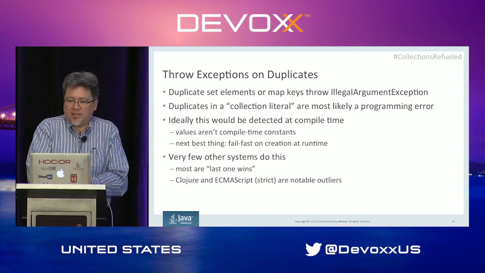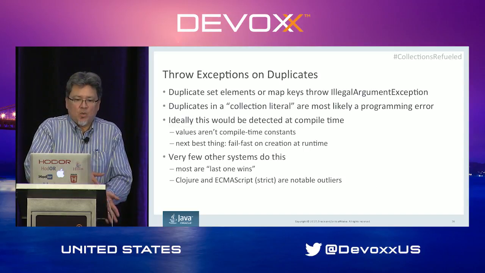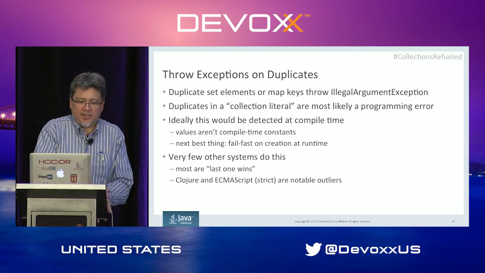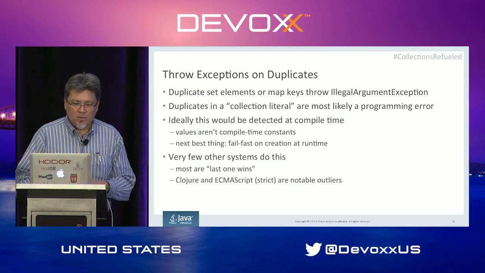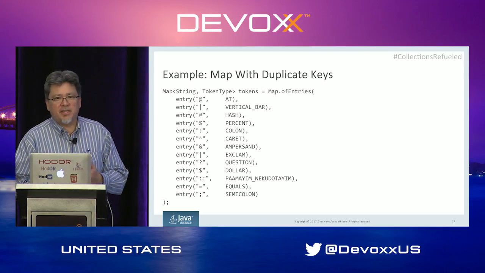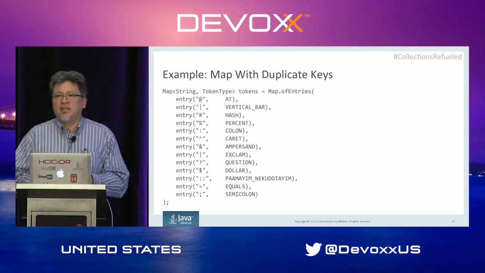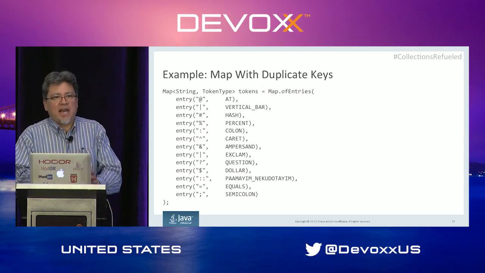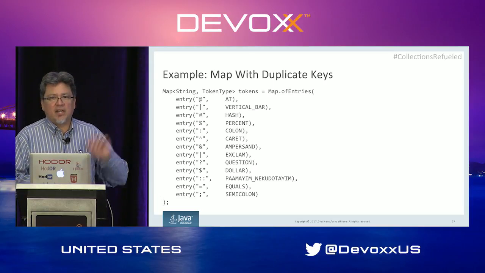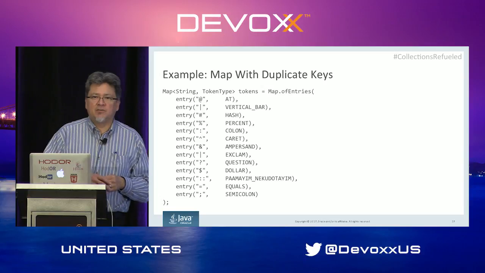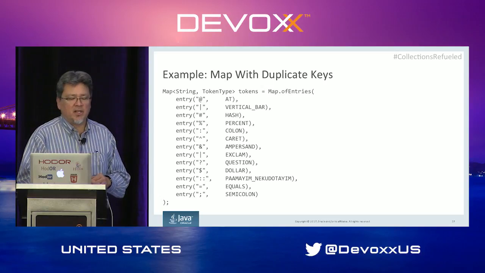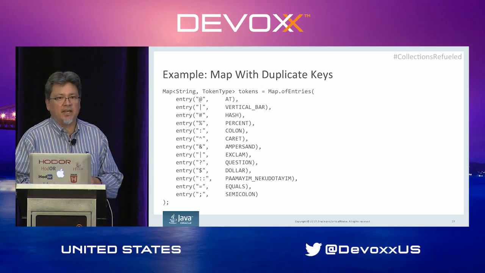All right, so another wrinkle here is that when you're populating a set or a map, it throws exceptions on duplicate entries. There's a bit of rationale here. I think I need to move on a little more quickly. But if you have a big table like this, here's an example. There's a duplicate entry in here. Most systems use last one wins, which means that if you compile this into your program, you would actually have one fewer entry than you expected, and you'd have some weird behavior at runtime. But if you actually put this into Java 9, it will throw an IllegalArgumentException and say that, hey, this is a duplicate entry.